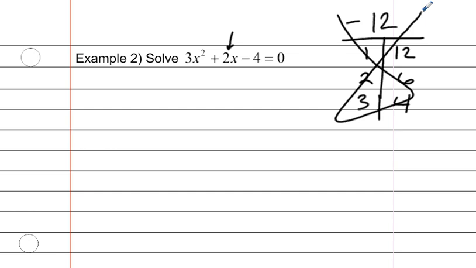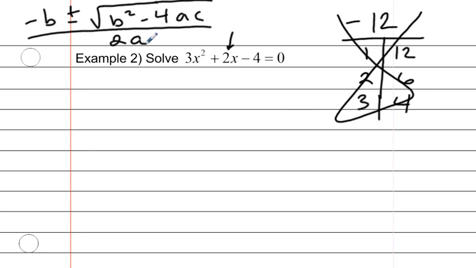However, what this means is you could still probably get an answer for x. It just means x is not going to be a whole number or a rational number. It's probably going to be some kind of decimal. And so sometimes that happens and we can still get an answer for x. So let me show you how that works. Since this does not factor, we're going to use the quadratic formula, which again is negative b plus or minus the square root of b squared minus 4ac all over 2a. And again, that's something that you would need to memorize.